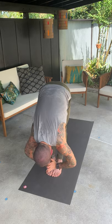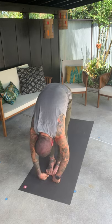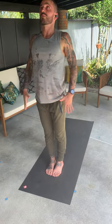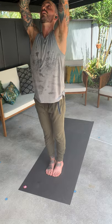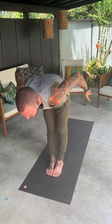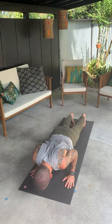Very nice. From this forward fold, we're gonna have that zombie roll up, right? So we're just gonna slowly begin to roll ourselves up, eventually arriving back in Tadasana, and then exhale, forward fold. Inhale to a halfway lift, and then hands lower down into the mat. Take that vinyasa as an option. We'll see you in downward facing dog.